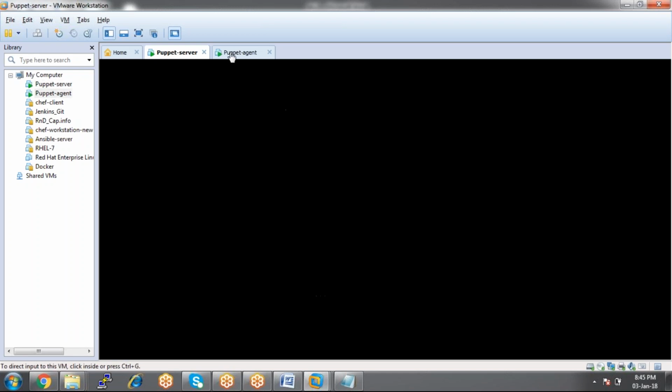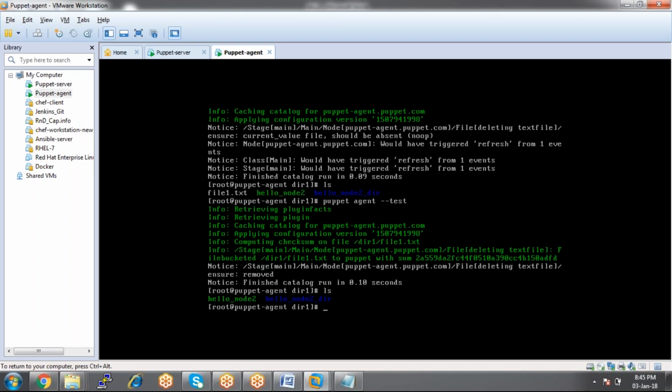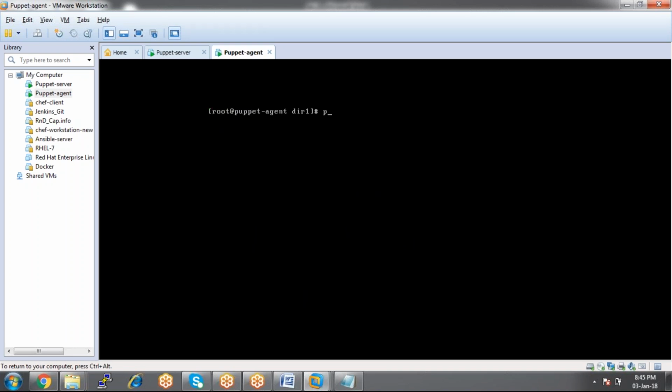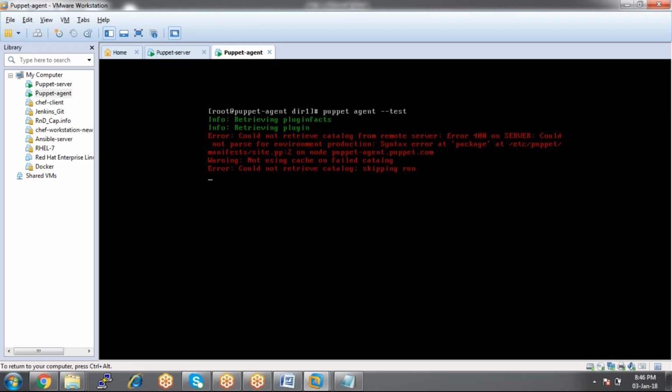Now go to the Puppet agent machine and just run it again. Puppet agent --test. Package syntax error at package at /etc/puppet/manifests/site.pp on node puppetagent.puppet.com. Warning.